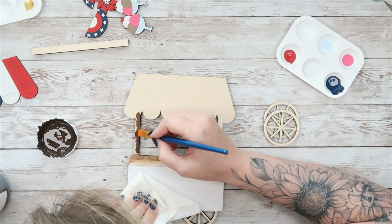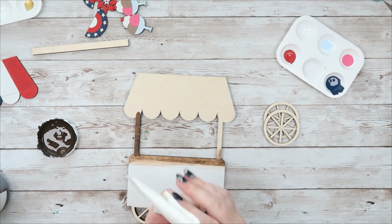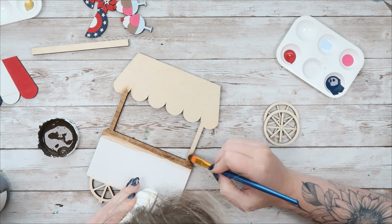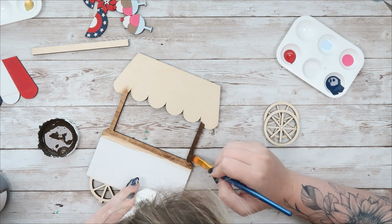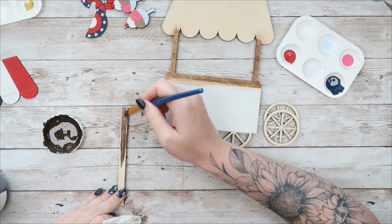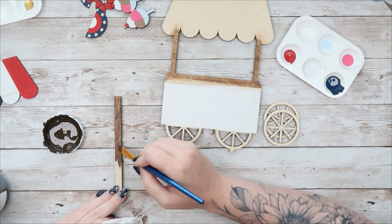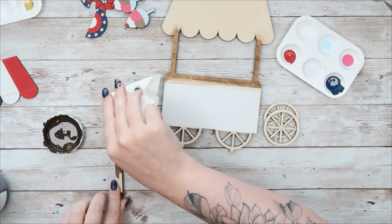For our ice cream stand, for those wood pieces on the side, I'm going to use my Waverly Wax in Antique. I also used this on the top portion of our stand. I wanted it to look like it had a wooden top. And then for our long rectangle piece that comes in the kit, I also used that Waverly wax on that as well. Again, just wanted the top to look like it had a plain wooden look to it.